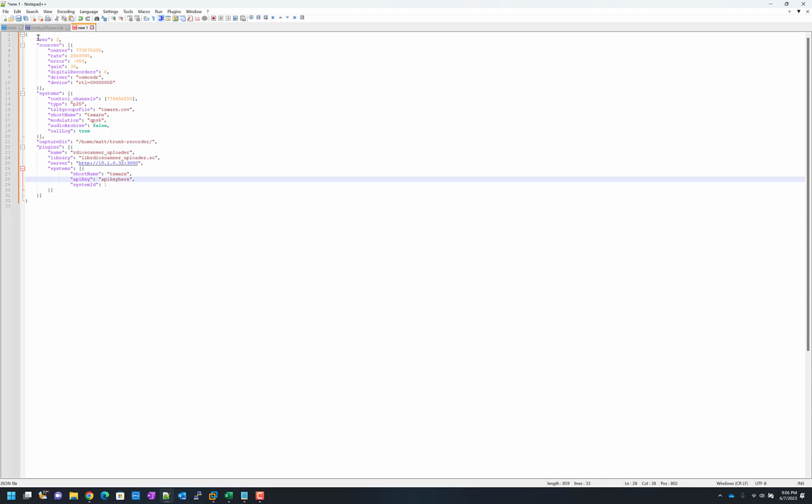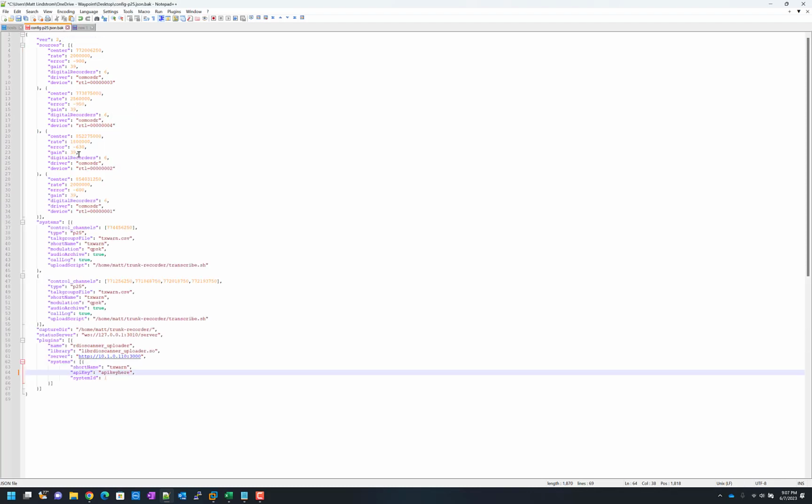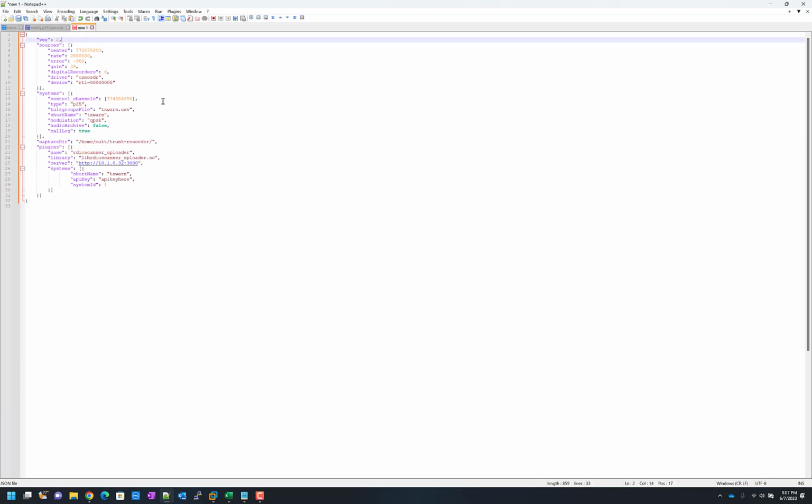If we go down the list here of this config JSON file, the first line is going to be version 2. That's expected. It needs to be there for this version of trunk recorder. And then we get into the sources section. This is where, if you have more than one, you'd have multiple sources in here. Here's what my configuration actually looked like when I had all 4 RTL SDR devices in there. You can see I had 4 different ones, and you can see where I was telling it this one with serial number 3 is going to watch that chunk of spectrum, this one with serial number 4, and so on. But again, let's keep it simple right now, and we're only going to be using one.